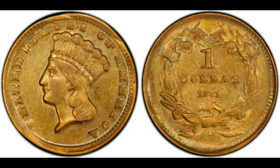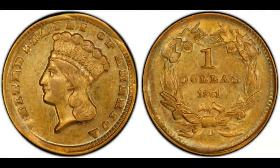Not many people realize there were other gold rushes, because that California gold rush was so big that we just kind of call it the gold rush. But there were other gold rushes in the southeast. And I wanted to just talk about this coin that I'm showing you because it's such a spectacular coin, such a historical piece.